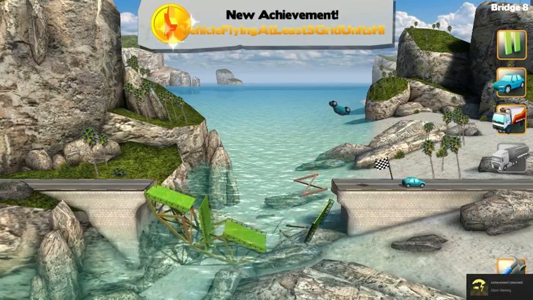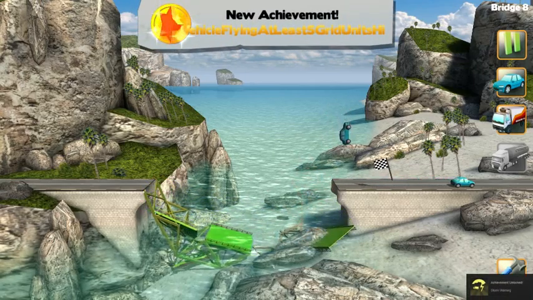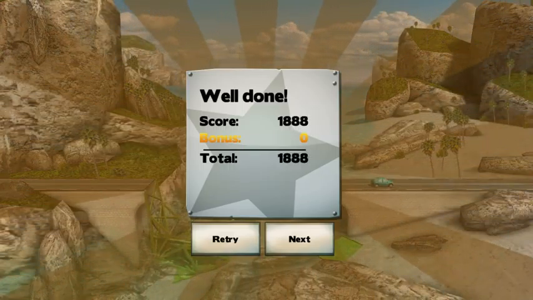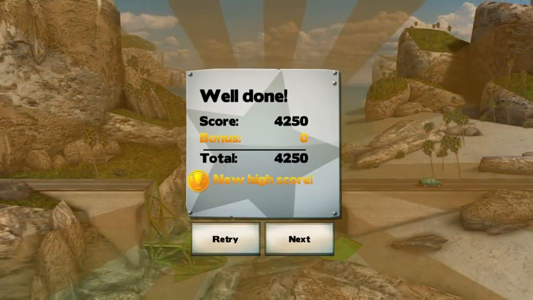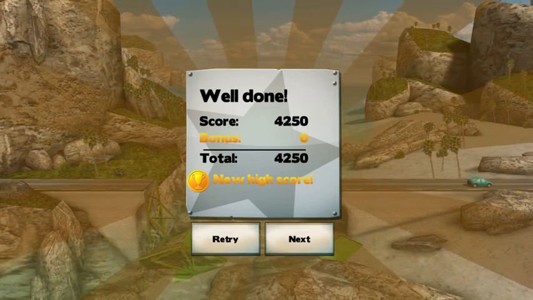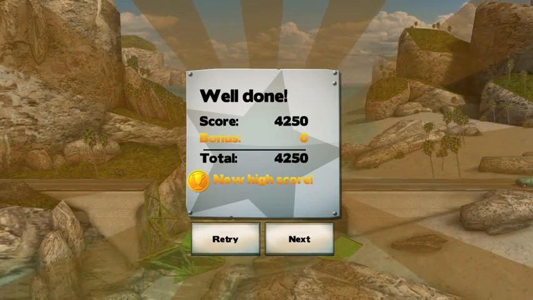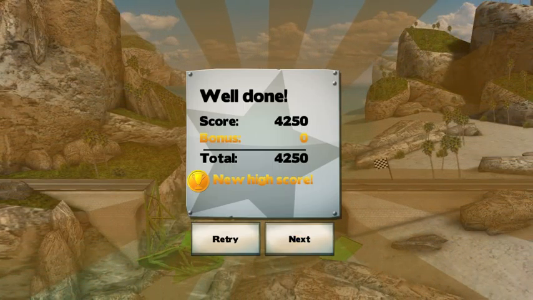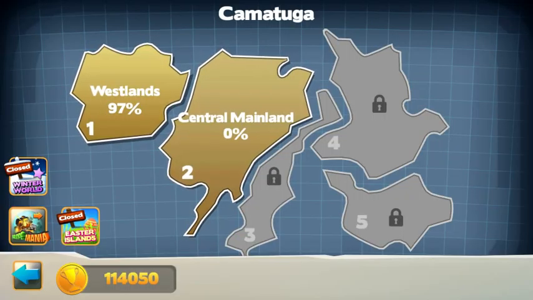Kind of special. Come on, you can do it, little car. Flying that high into the ground shouldn't stop you at all. You! New high score for that. Woo! Next. I haven't got trucks all over that one, but I have 97%. Because I didn't get trucks across. Central mainland. Dear God. That scored more.